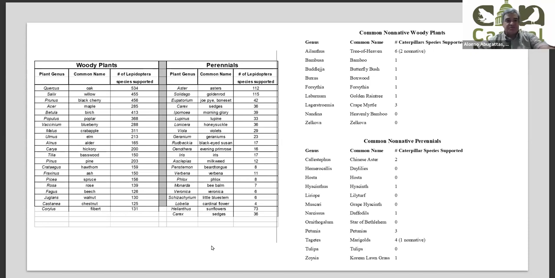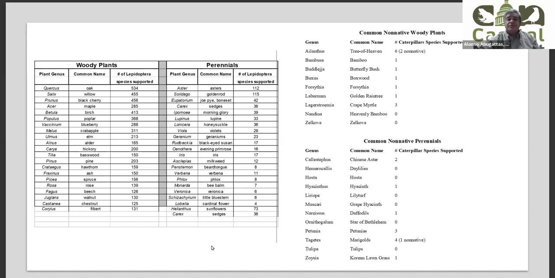We look at some numbers on the left, with native woody plants and native perennial plants, and you see they're way up there. You look at some of the more commonly planted plants out there, and you realize there's just no comparison. Two of these are non-native, including one we know is a big invasive, and it supports the spotted lanternfly and so forth. Not good.